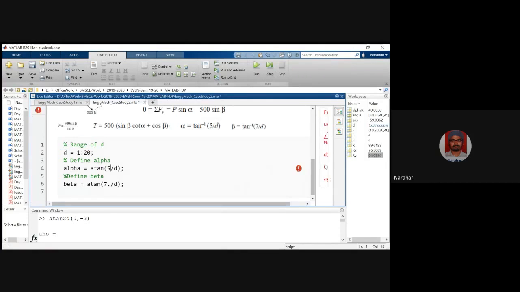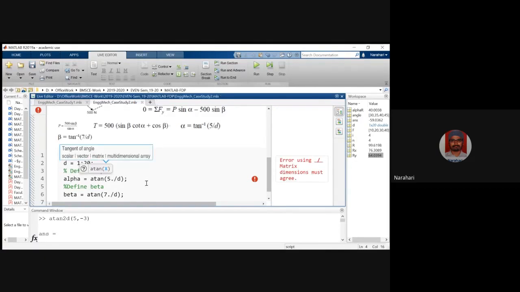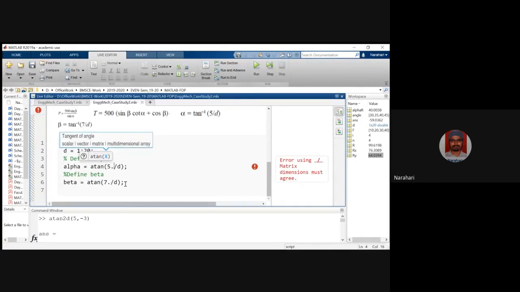See, you can see here there is an error that has come up. Error using slash, matrix dimensions must agree. Okay, you cannot simply invert a row vector. Inversion of a row vector is not possible. So that is actually a matrix operation that doesn't work. So it will give error. So you have to always do dot slash, or always in the sense in this particular case. Okay, did you understand that?